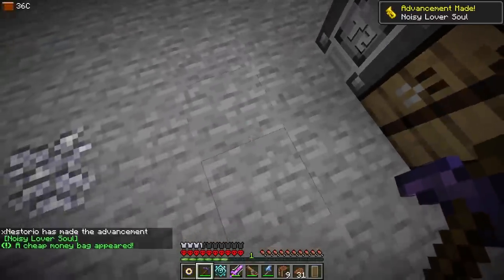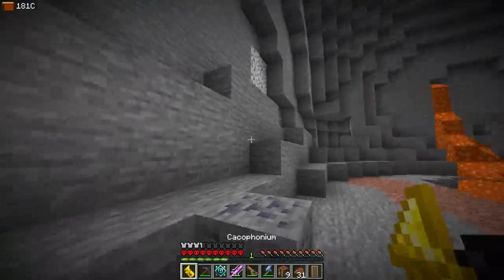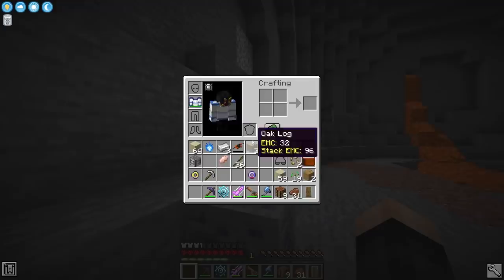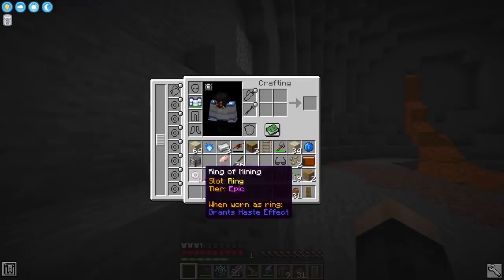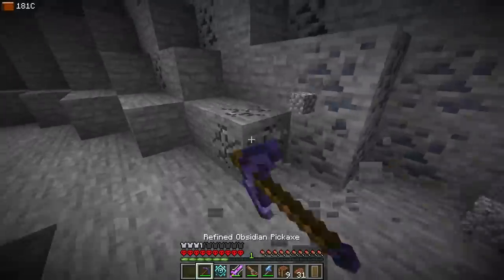Oh, wait, we just got free money. Oh my gosh, we are so rich. Anyways, though, what does this do? The cacophonium doesn't do anything. This is a scam. We're going to put that right there. But we did get a ring of mining, so let's put that on real quick. And it grants haste effect. So do I mine quicker now? Oh, I do. Oh, that's sick.